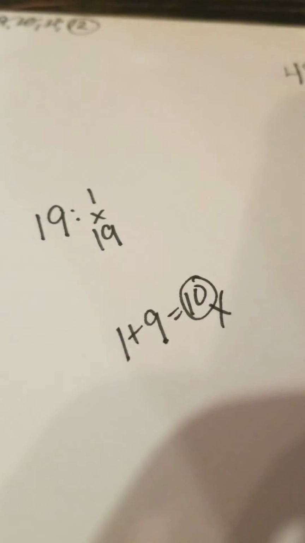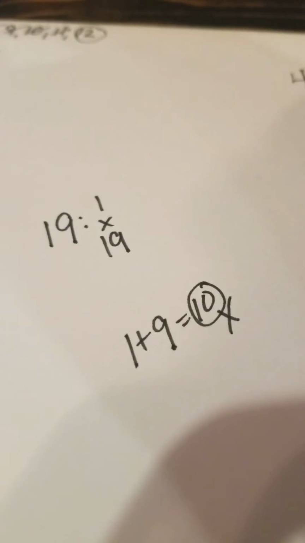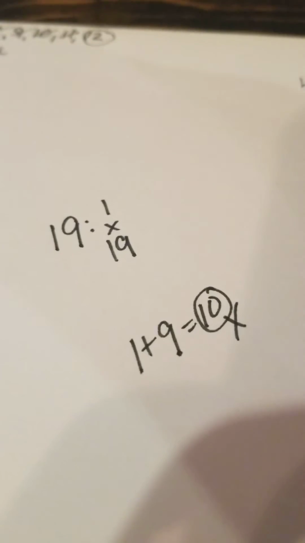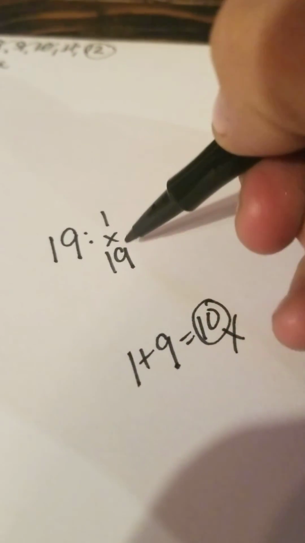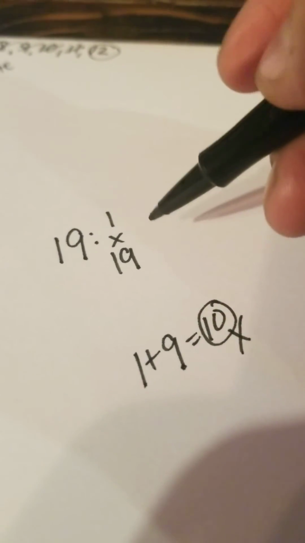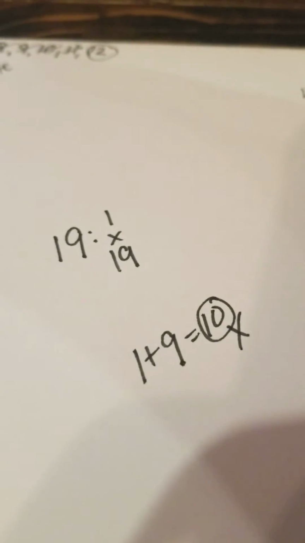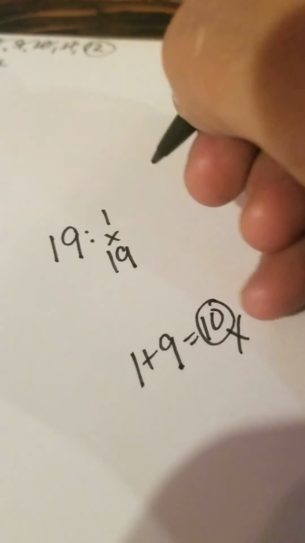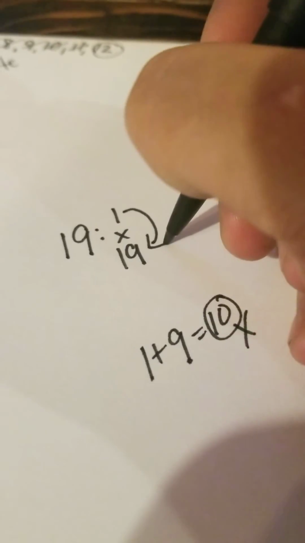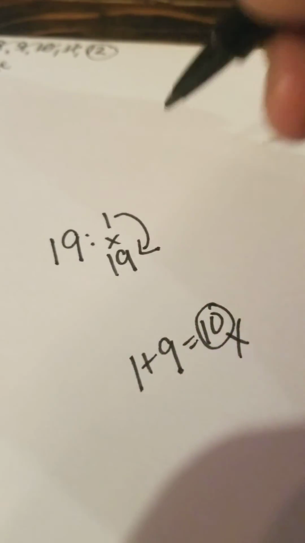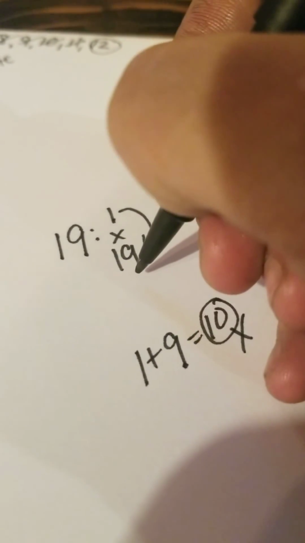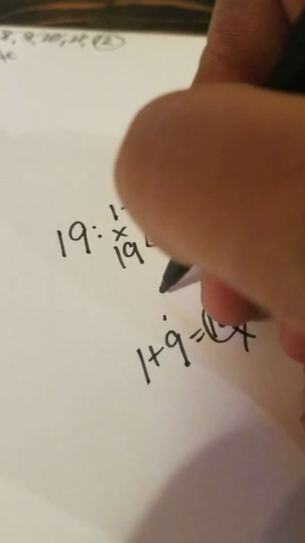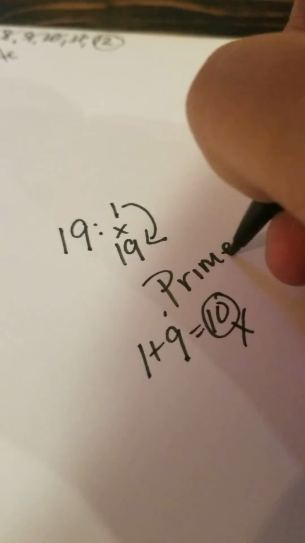4. If I do 19 divided by 4, it doesn't work. I keep going with 5, 6, 7, 8. Any number between 1 and 19 is still an option. But as you do those, you will come to see that nothing between 1 and 19 works. So I wrap around. 19 only has 2 factors, 1 and 19, which is itself. So that means that it is a prime number.